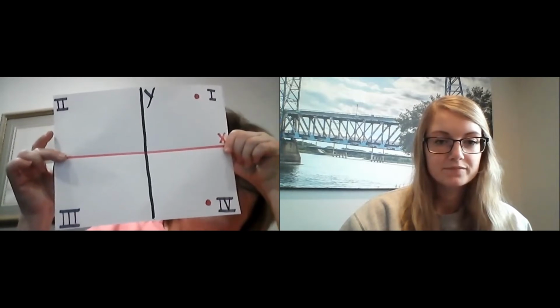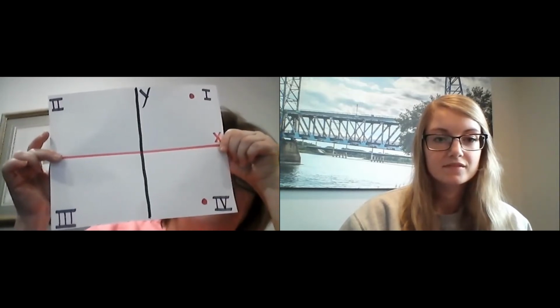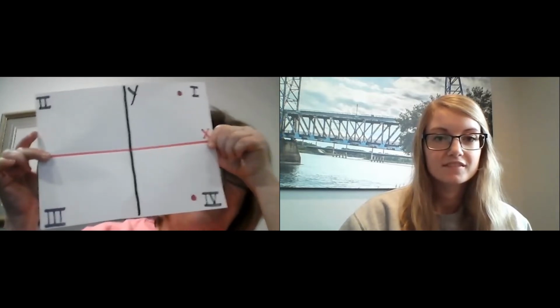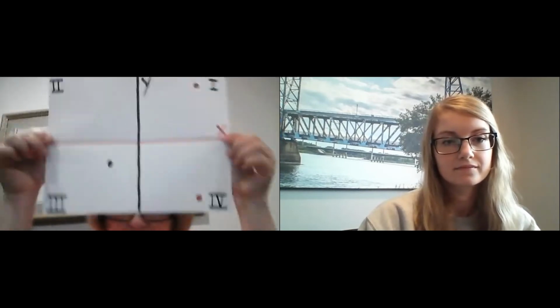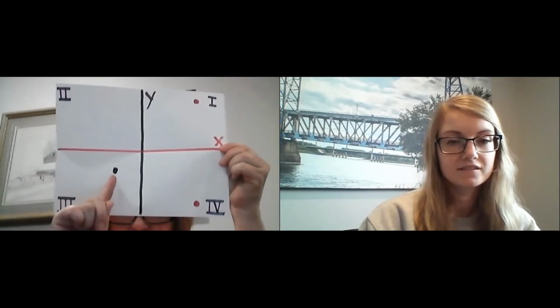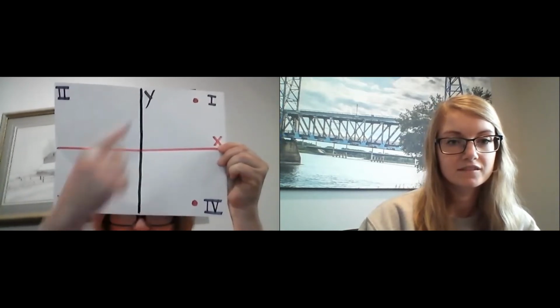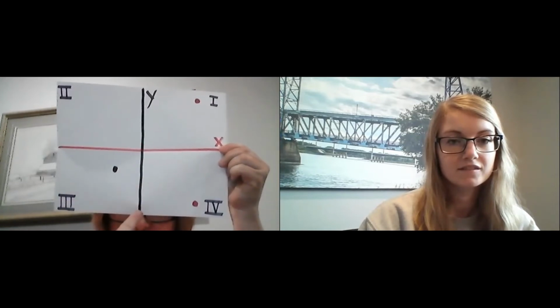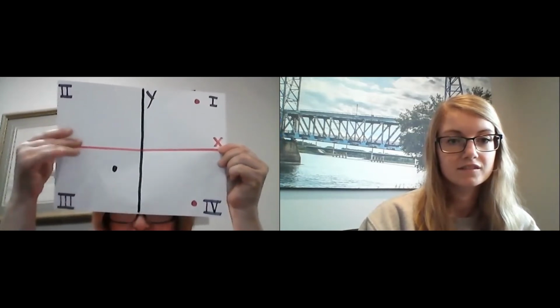Now it can also reflect over the y-axis, but I want to throw another point in here today. So I'm going to throw a point in here, and this time I'm going to use black so you know it's my new point. All right, so here's my new point. I decided to put something in quadrant 3, so I didn't have anything there yet. So here's my new point, and I want to reflect it over the y-axis. So this is the y-axis. That's the place I fold my paper on so you can see that it's being reflected.